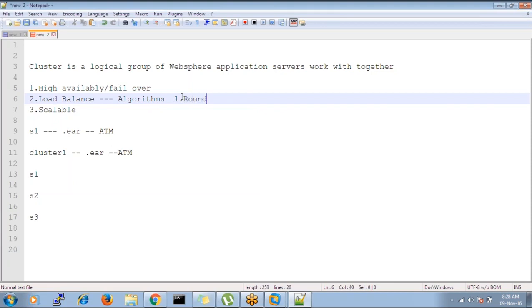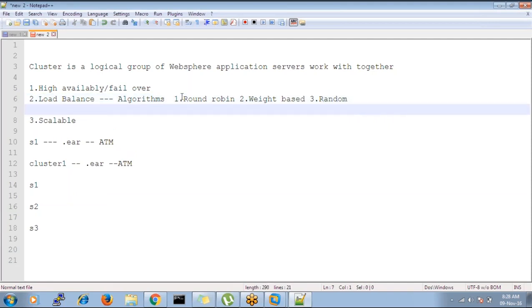First one is round robin, the second one is weight based, and the third is random. So these three algorithms we have under cluster.